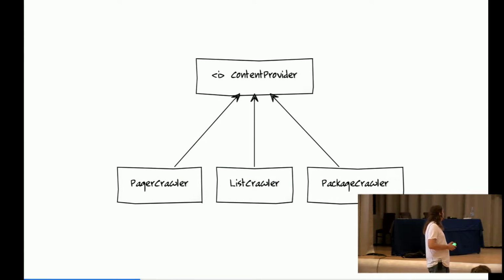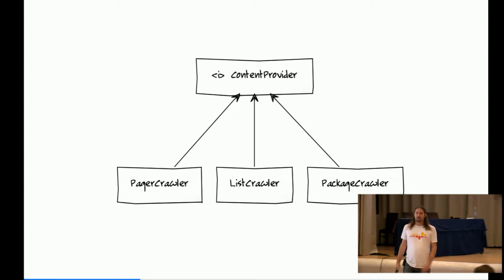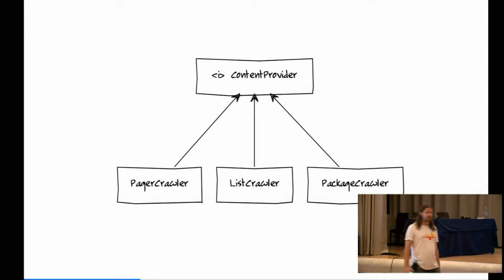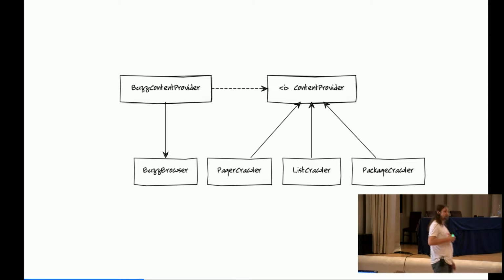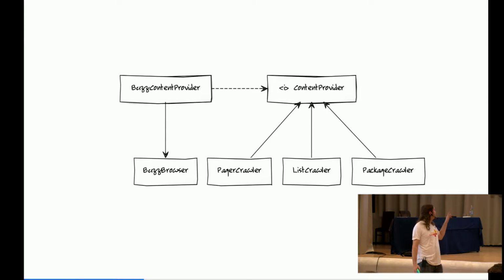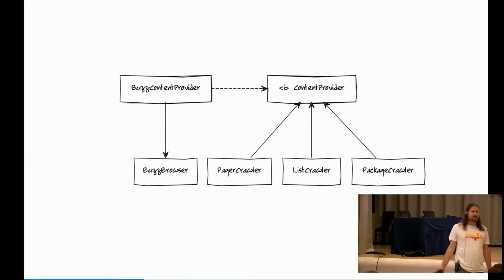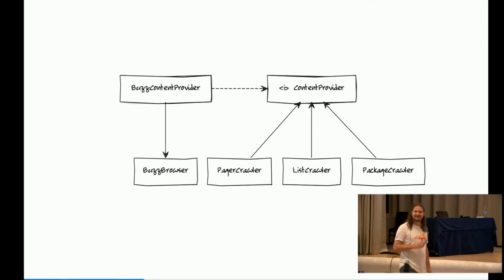So the thing now is, if we have multiple crawlers that rely on our own package crawler, content provider interface, we provide the adapter that adapts bus browser to our interface. So what happens now if bus browser changes? If there's a bug in bus browser, if the author decides to change their interface, where do we need to go to modify our code? The adapter. Not sure if I heard correctly, but that's the right answer.